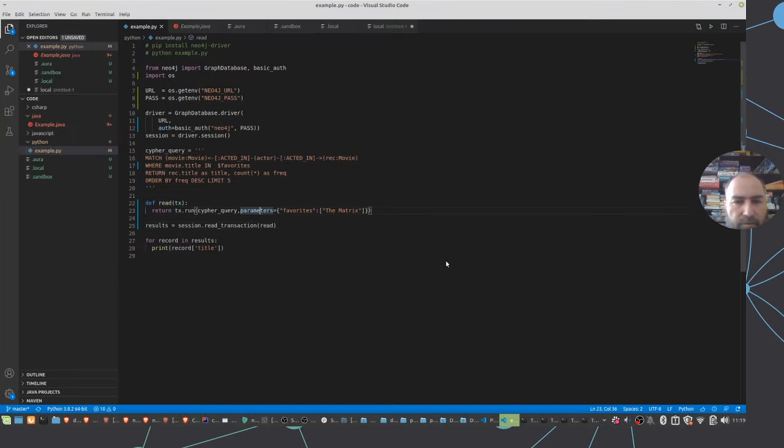And this returns tx1 with these parameters. If you can spot what I did wrong, it should actually be retx return.